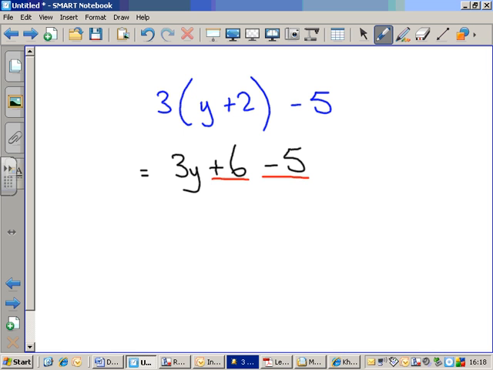In this case, plus six and minus five. We can actually gather those together and write it in a more simple form. Because plus six, take away five, is actually plus one, isn't it? So I can take three Y plus six minus five and simplify it to say three Y plus one. It's a simpler way of saying the same thing. Let's do another one.